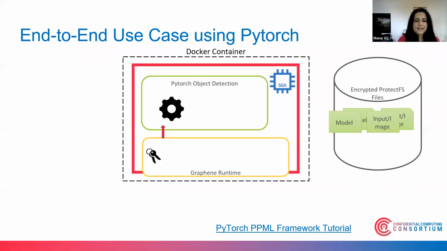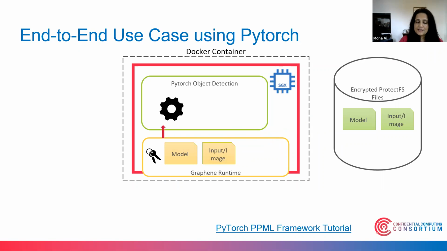The application runs as it would. These encrypted files are brought in and they're automatically decrypted by Graphene. The application just sees the clear data, and generates the output, which is again automatically encrypted with Graphene and put back on the store. So this shows how you can build an end-to-end secure machine learning inferencing pipeline using Graphene out of the box. And if you really want to experiment with this, there is a tutorial on our GitHub. You can play with the code and see how it works.